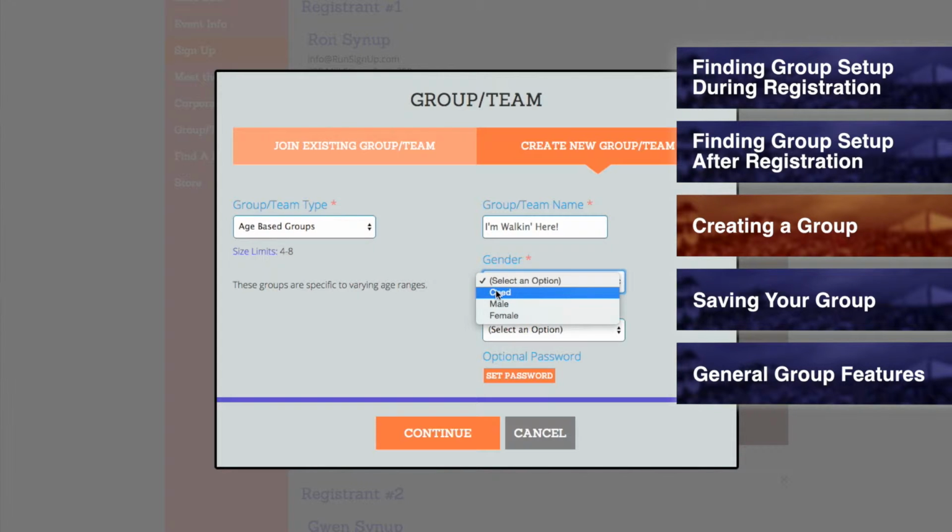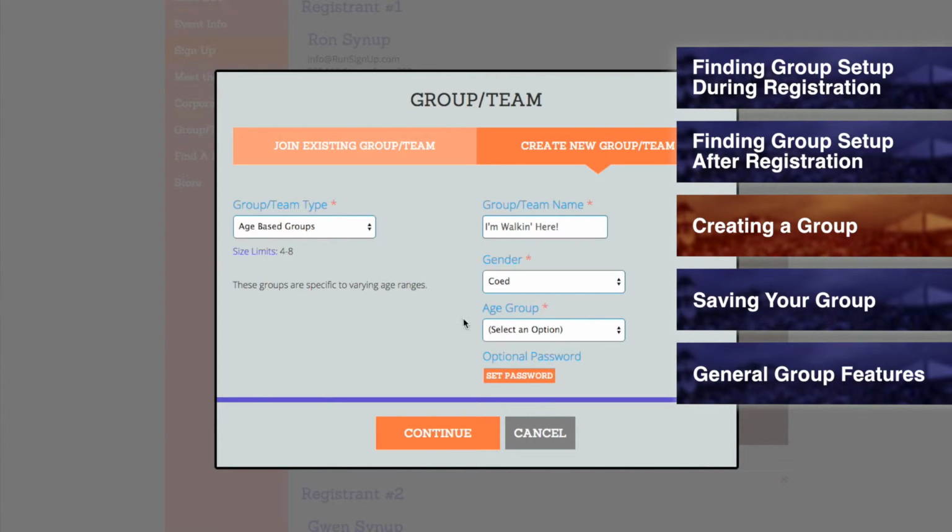Please note that the gender selection menu is not asking whether you are a male, female, or co-ed. This section is meant to designate which gender or genders will be eligible for joining your team. If you have made a mistake in filling out the gender field, then please contact the race directly in order to have your team changed to co-ed. Keep in mind though that some group types are restricted to allow only all male or all female teams. This decision is made by the director of each individual race, and is commonly set up this way for scoring purposes.